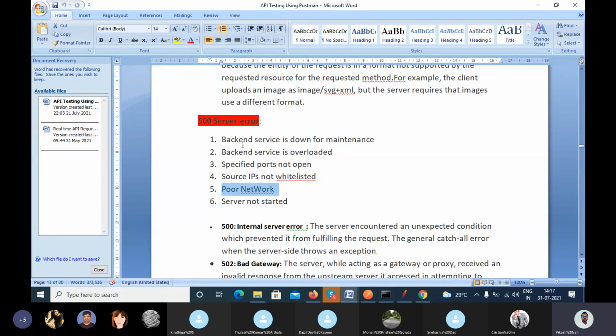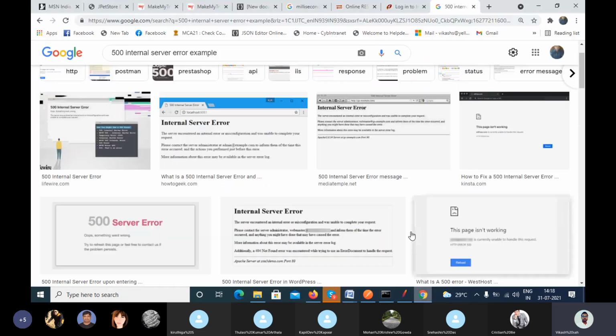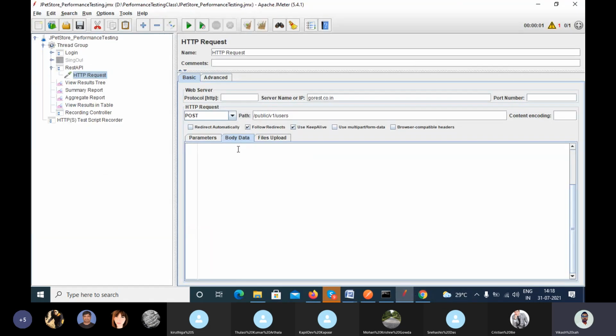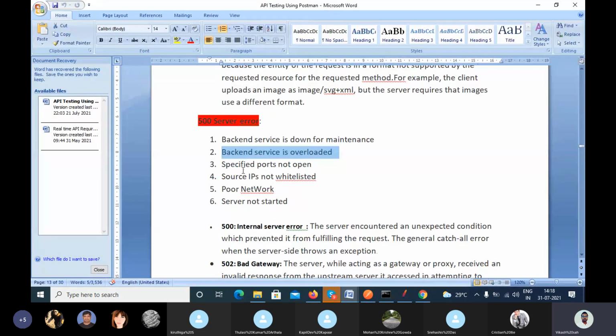So this is one reason: the server is overloaded. When you do performance testing, we will see the server error. We will apply more and more load on the server and try to break the application. At that time we will see this example. The backend service is overloaded.